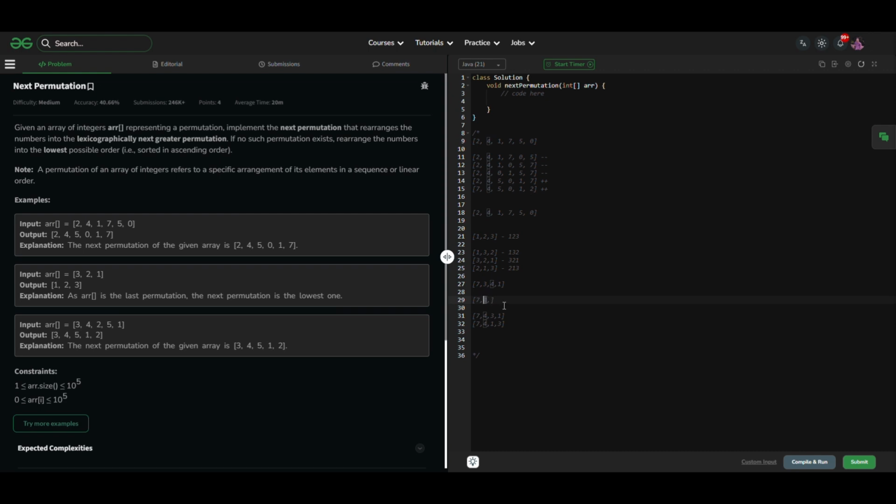So after that, what comes won't matter that much. First we have to think about which number to switch. Then we have to sort the rest, so 1 comma 3 should be there.